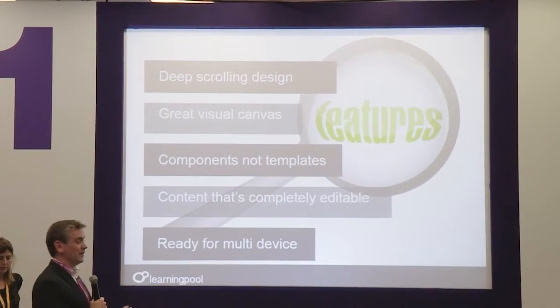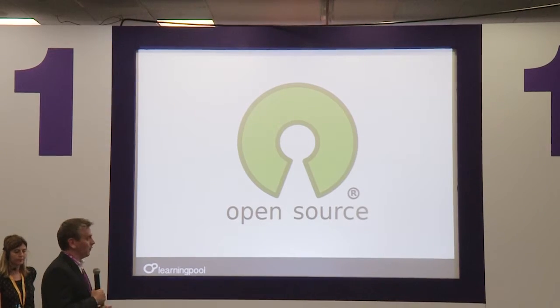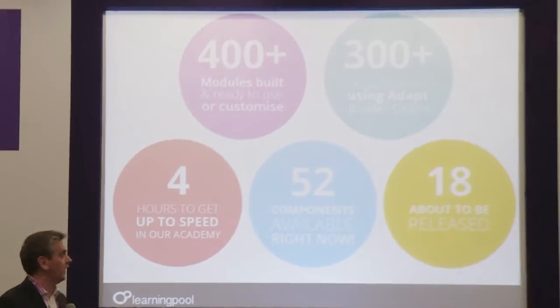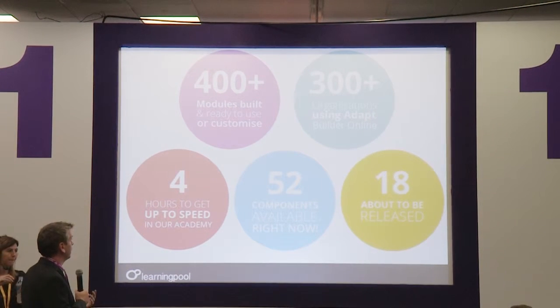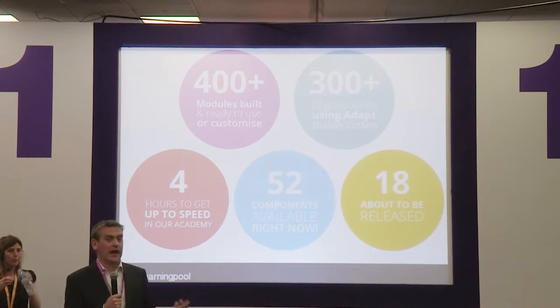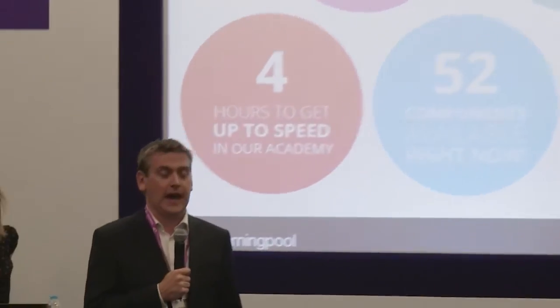The other thing about Adapt is that it's an open source project, so what that means is that there's no vendor lock-in, and it means that the cost of Adapt is driven right to the ground. There's an open source collaboration between a number of e-learning providers in the UK, of which we're one of the primary ones. In terms of where we're at right now, just before I hand over to Lindsey, we've built 400 e-learning modules in the last year using Adapt, and are delivering those to our customers for them to use and customize, which they're doing. We've got 300 customers across the UK who use the Adapt Builder in anger.